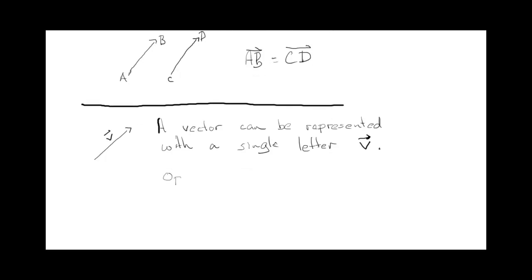And then you could talk about opposite vectors. Opposite to v would be just negative v. Negative v means same magnitude as v, so it would be the same length as this arrow, but going in the opposite direction. And the magnitude of v, you still denote in the same way with those absolute value signs, or what look like absolute value signs. Remember, that would be the same as the magnitude of negative v. So it's just slightly different notation where instead of using the beginning and end points, you're just using one letter.